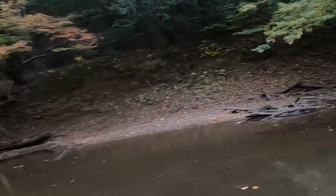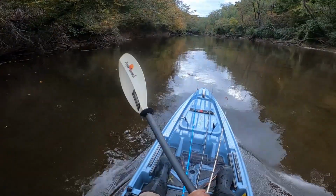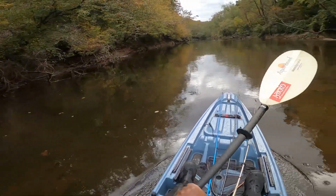That's a big deer. That's a big deer. Sheesh. At least a 6-pointer. Dang.